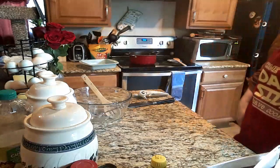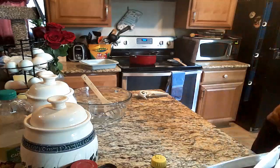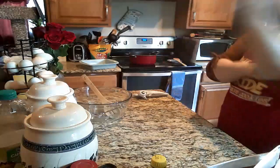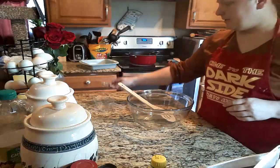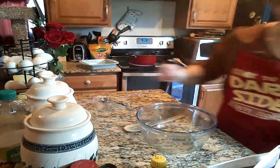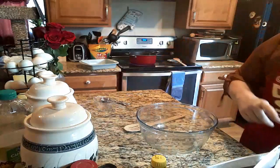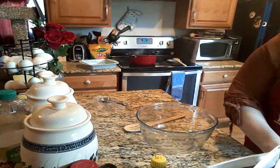So while that's doing its thing, we'll go ahead and start our empanadas. We're going to start the cherry cobbler. And I'll keep bouncing back and forth to make sure I'm not burning my beef. That's not the right button. That's the right button.